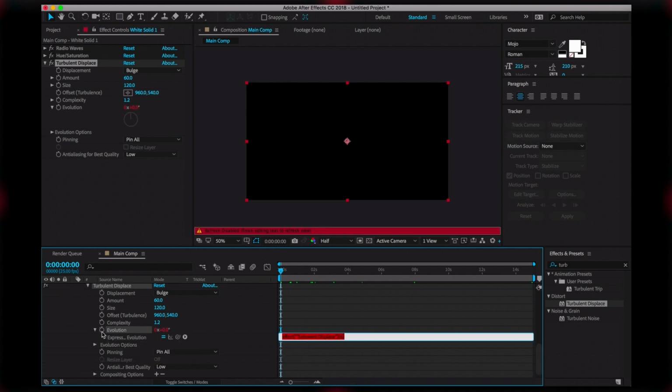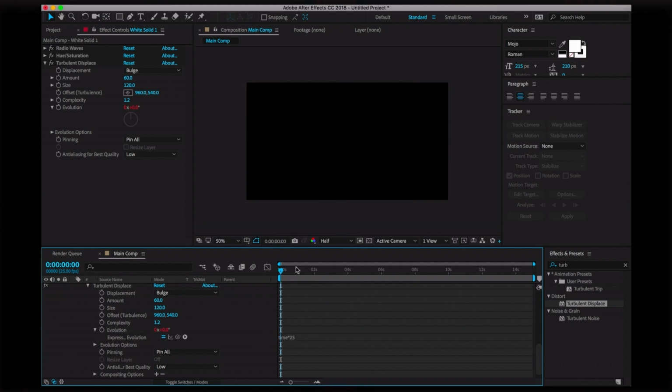And this will bring you to the expression panel. The expression that we're going to use right here is time times. The value that you write down here is, in this case, how many degrees the evolution will be turned in a second. So we might not want this to be that high, so I'm going to try 25 degrees.